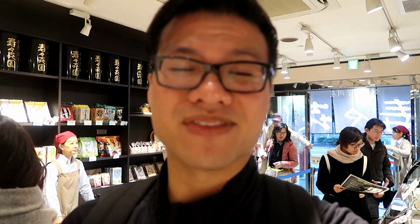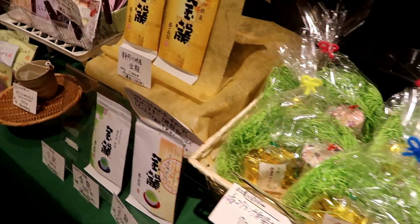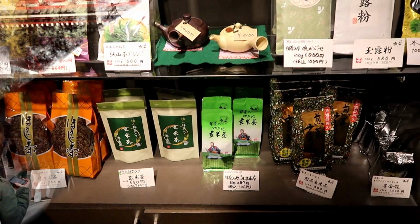Oh, the flavors of the brown tea definitely overwhelm you too, just like the green tea. The aroma goes through your nose, the taste as well. But definitely for any tea lover or gelato ice cream fanatics, this is a must place to visit. The flavors here are really good, and they're really strong too. The shop also sells stuff to make tea as well. Pretty much a one-stop shop for everything tea related.